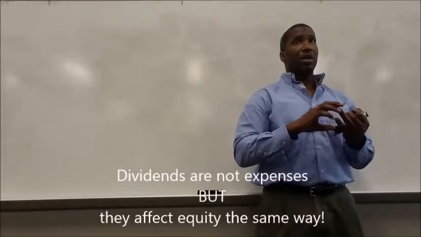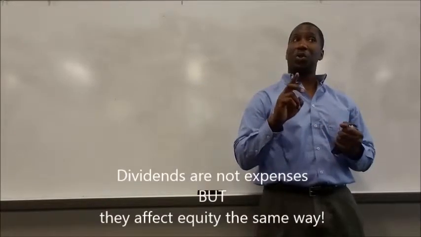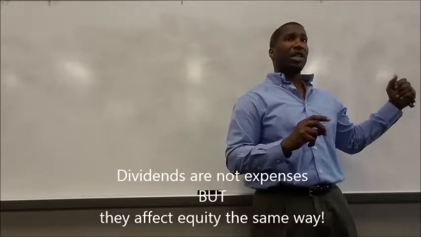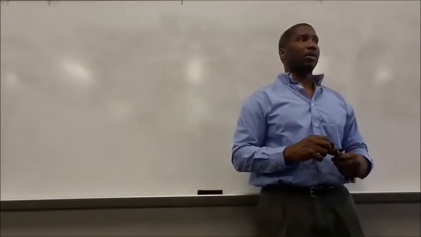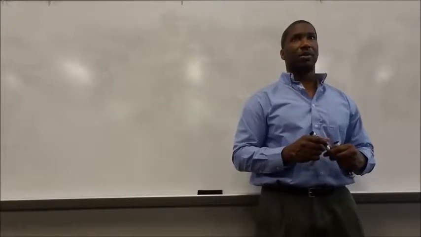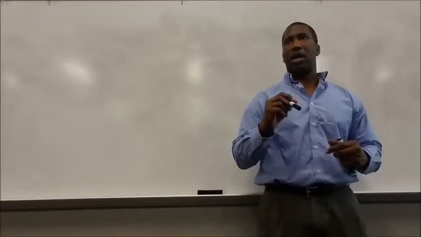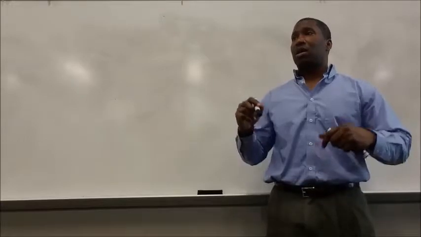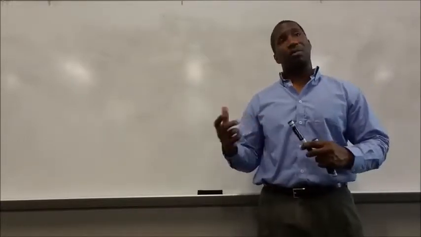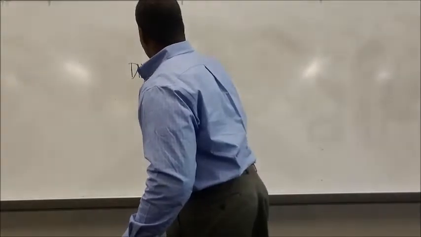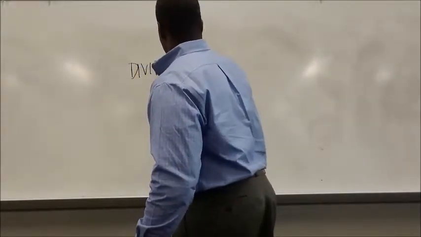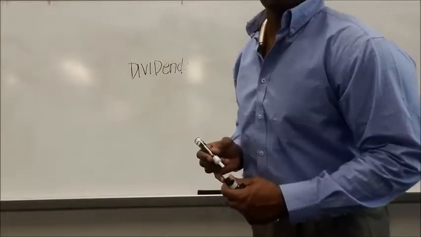Remember that dividends are not an expense, but they're treated the same way because they both decrease equity. So how do I show a decrease in equity? Debit. Sound good? Dividends are not expenses, but they both decrease equity. Because of that, we're going to debit dividends. Please don't put dividend expense. It's just dividends. Okay? And we're going to pay what kind of dividends?